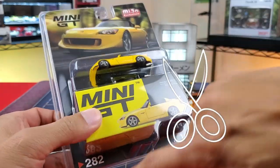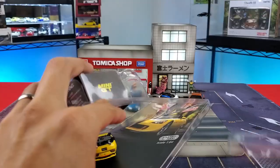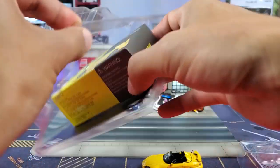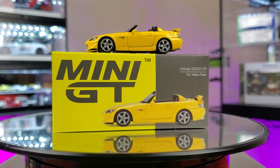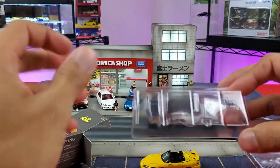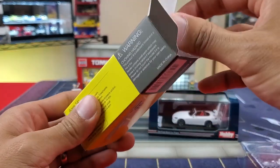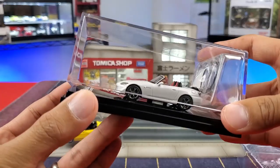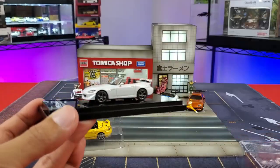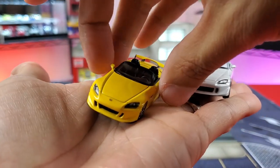For Hobby Japan, I cut it here on the side, open it up, reach in there, and grab the die-cast. For the Mini GT, it comes with a little slip box where you can put the car inside and close it up — that's how you'd store it. The Hobby Japan version comes with an acrylic case and base — super professional. There are also some accessories in there which I'll show you in a minute. Both in hand, looking pretty nice for what they're trying to represent.